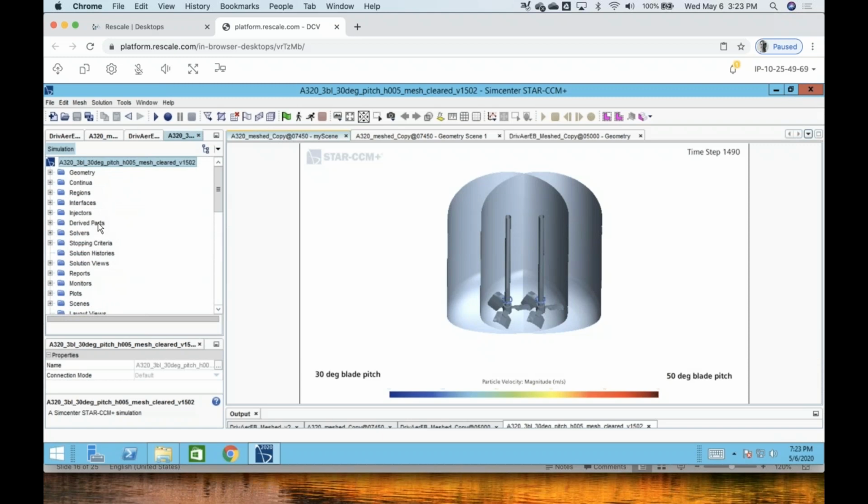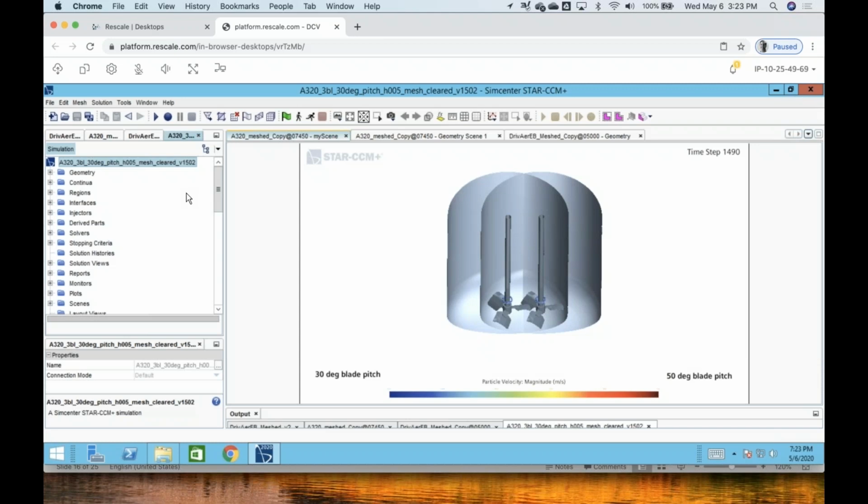Now, all this work has been done on getting this set up. You can do this here on this VDI client if you want, or we can connect to that through a license connection on your local machine, and you can transfer that to the platform. Either one of those ways is fine. But the first thing I want to do is take this job, and I'm going to build this up.